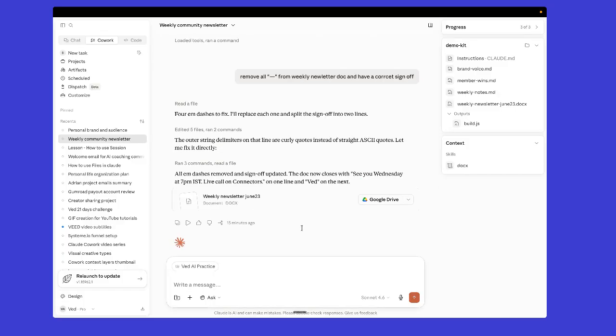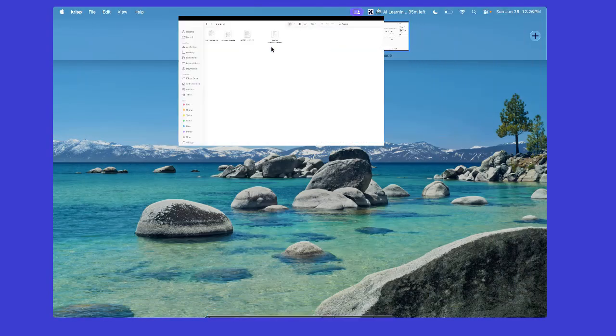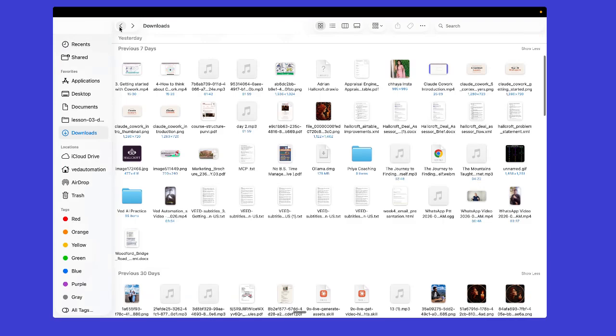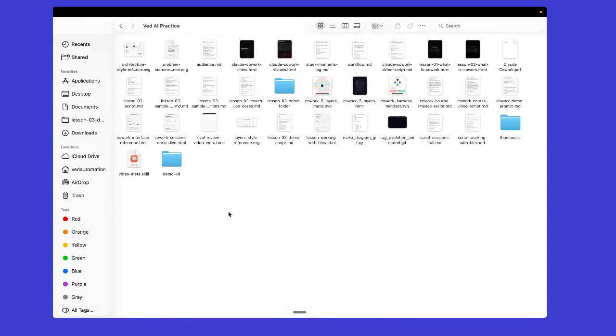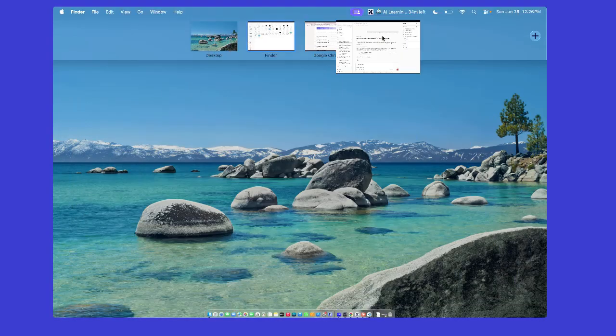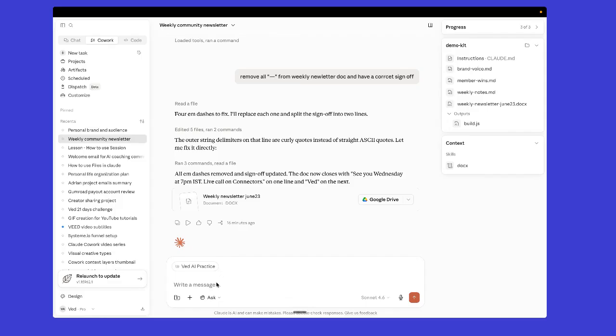And one more thing I need to clarify is what is included when we mount a folder. So we have the With AI practice folder here, and if you go into it, here we have 35 files, including the files, the demo kit folder, and two other folders as well, right? When you mount this folder, it doesn't load all 35 files and folders into the same context session, because it just loads the files that it accesses or reads whenever it's working in a session.